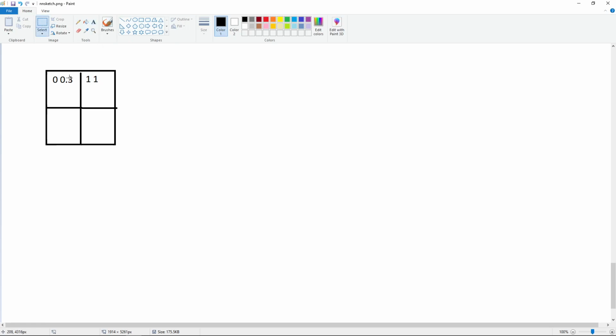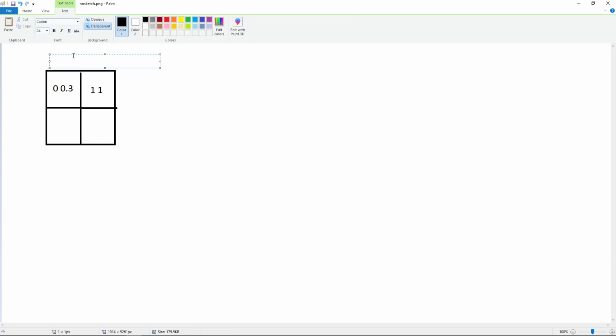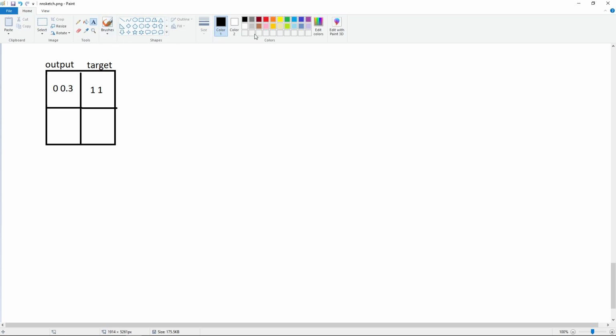So clearly in this case, the network got it wrong, right? The network said 0 and 0.3 when the actual output was 1, 1. So it's not very close, I would say. So this is the output. This column has the outputs. And this column has the actual, or let's call it the target. So the thing we wanted the network to say.